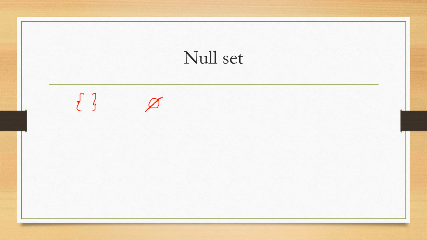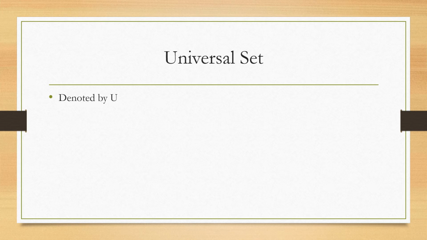So we also have what is called a null set, and the null set is also called an empty set. It contains no element, and it can be denoted by the two symbols that you're seeing on the screen at this point in time. For any particular problem, the universal set is a set from which all the elements are taken, and the universal set is denoted by the symbol U, so it is a capital U that shows us that it is a universal set.